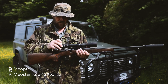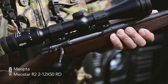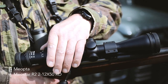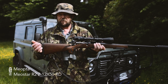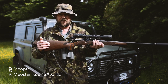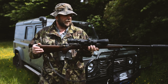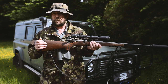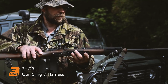And the scope that we've got on it is a Meopta 2. It's a 2 to 12 by 50. It's got a red dot sight, it's got a 4C reticle. 30mm tube, lovely and lightweight. The clarity of this glass is absolutely superb. I can't go on about Meopta enough. It's absolutely fantastic. Very, very clear, and the light gathering is second to none. For the amount of money you spend on this scope, the quality of the glass is up with Swarovski and probably Zeiss.